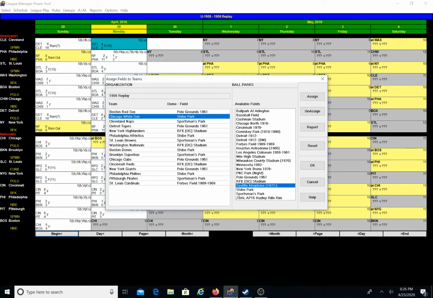So I'm going to keep an eye on this, and the next time a team hosts at Shibe Park, I will see if it comes up. And if it doesn't, then I will know there's something wrong with that ballpark. But in previous games of that series, I do believe the park came up properly as well. So this is a very isolated incident. And I just wanted to reiterate that this is something that was apparently completely beyond my control. Once the game started, I was fully expecting Shibe Park to appear, and it did not. So that's kind of what happened there.